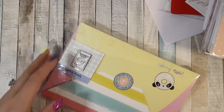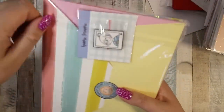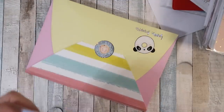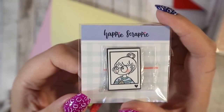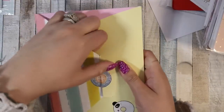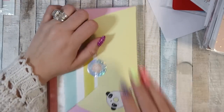I like them. Then this is my Happie Scrappie subscription. I think this is May's one as well. Came with this magnetic badge. I like that a lot. That is really cute. Really like that. So I get the standard planner kit, I think it's called. Generic planner kit. That way I'm not tied to one size.